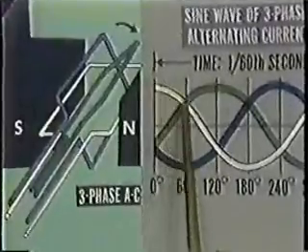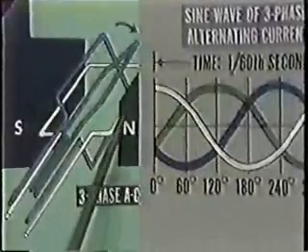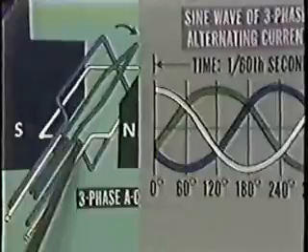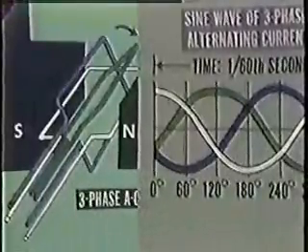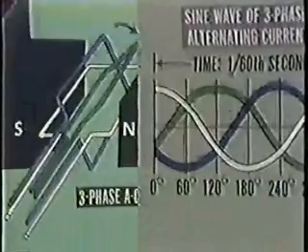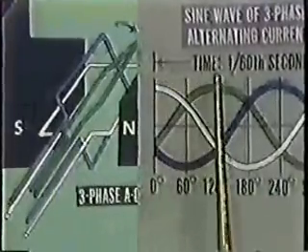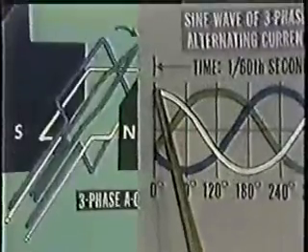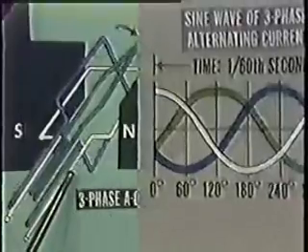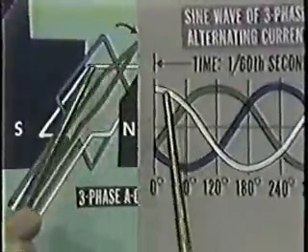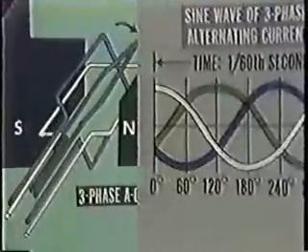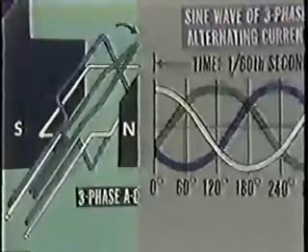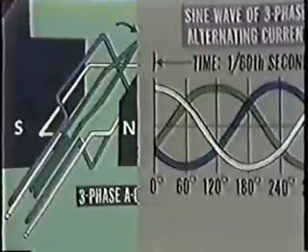This white line is the curve generated by the white loop. The green loop generates the green curve, and the blue loop, the blue curve. You will note that each reaches a peak 120 degrees from the other. 120 degrees from here to here. The peak is reached when each loop is at the center of the magnet, where the magnetic field is strongest. The negative peak is reached when the loop has turned 180 degrees from the positive peak, and the EMF is at a maximum in the opposite direction.